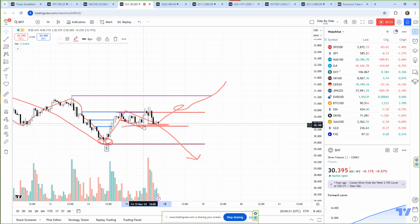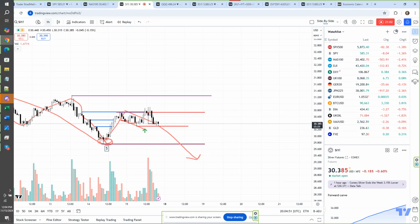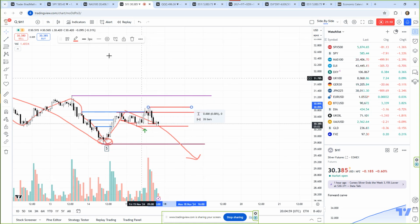So now I get rid of some of these lines and show you what we're looking at is this flagging formation, most recently getting above this level, which is good. This is indicating that we've got a bullish trend setting up right there. And we have rolled through these standout lows, through this standout high, rolling across this level. We have now set up new standout highs right here, which will be blue.